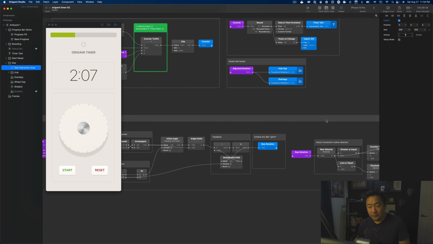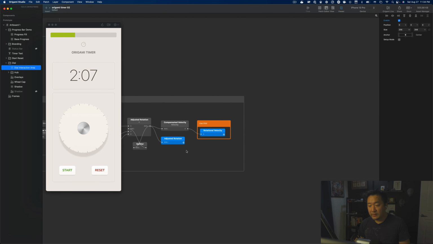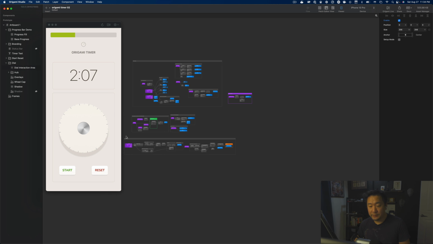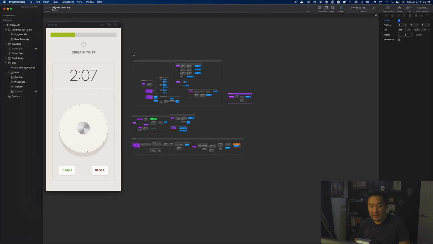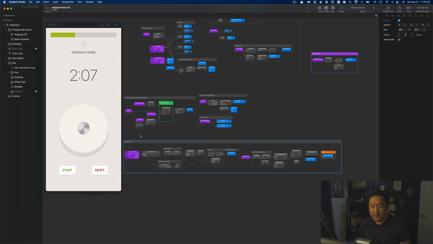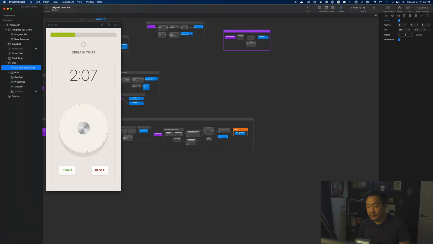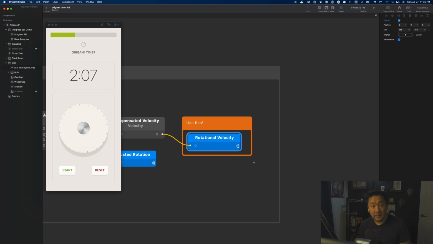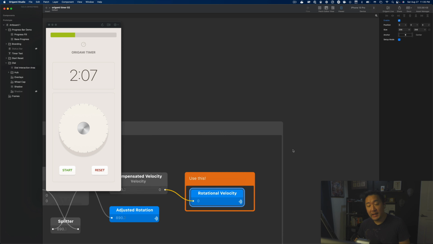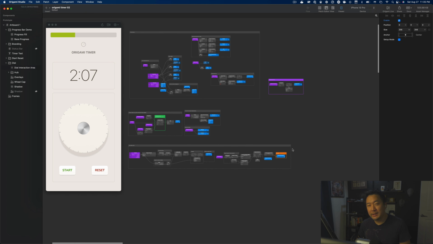The result of that, in the end, is all the way to the right here. Let me zoom out to see the full scope of this file. This here is the main thing. The rest is kind of just, some of it is purely cosmetic, and some of that is just some other implementation. The real body of this is this long stretch here, which goes from an interaction patch for this red square. And on the far right, I've highlighted a patch variable of rotational velocity. That's what we're trying to get to, and once you have that, you can do a whole ton of stuff with it. However, it's really tricky to actually make that happen.